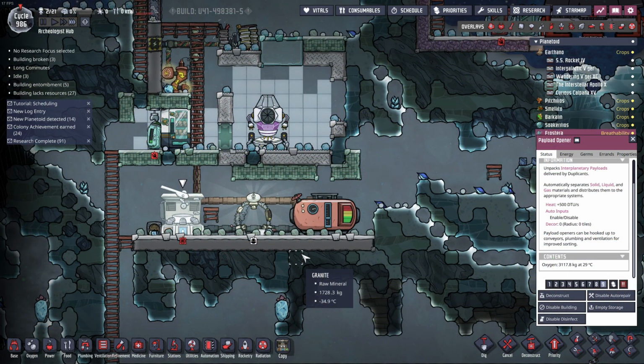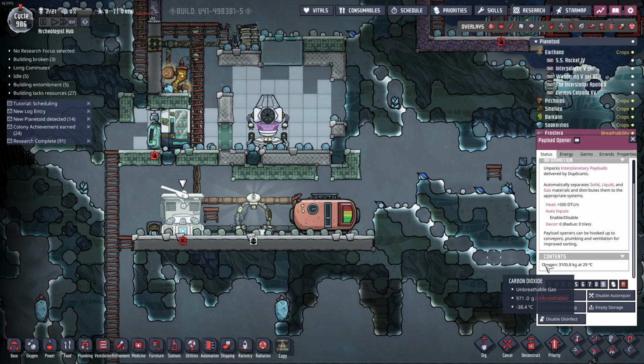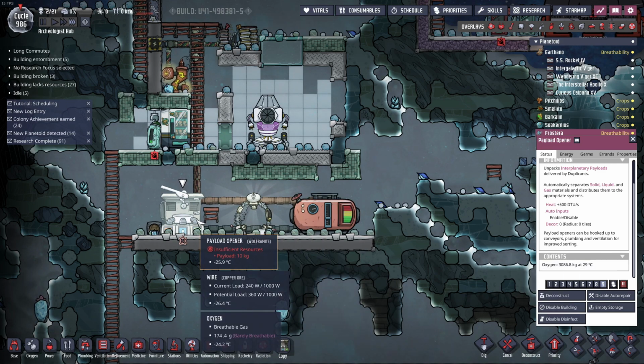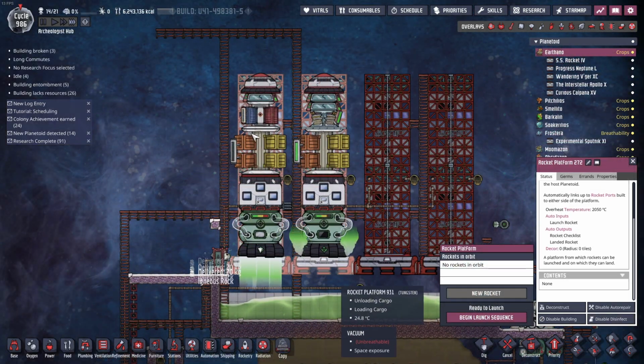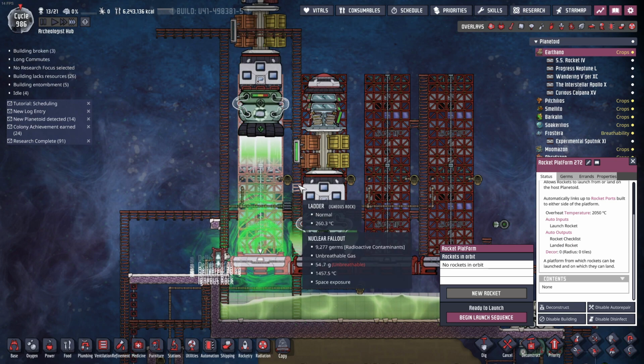Okay, I just discovered something. We don't need a gas storage because this thing probably has an infinite storage. We have over 3 tons of oxygen inside of the payload opener. Okay, that's very interesting, but sure. My friends, I can't tell you how many times I have already done the journey with these 2 rockets on this episode alone.